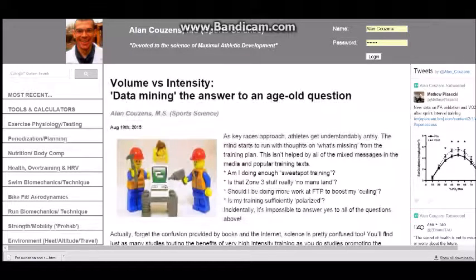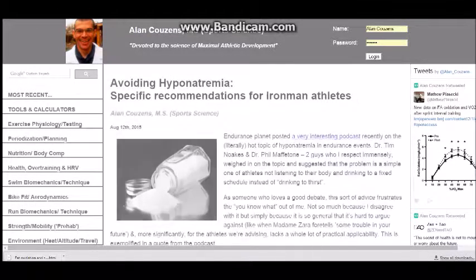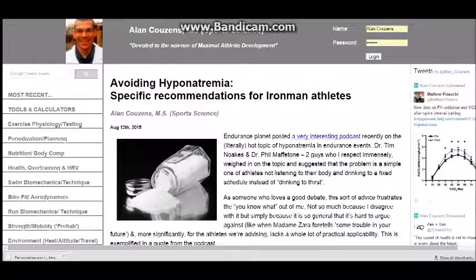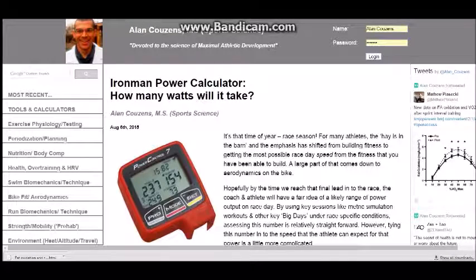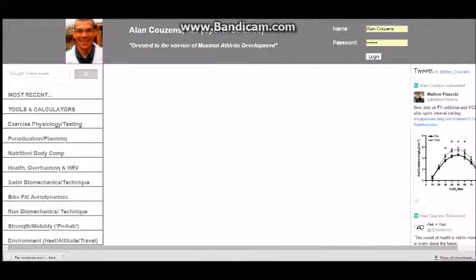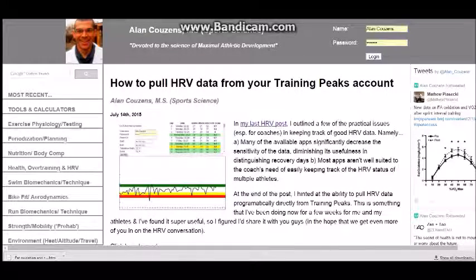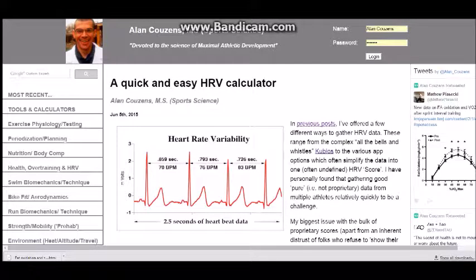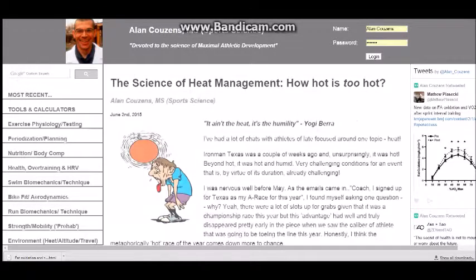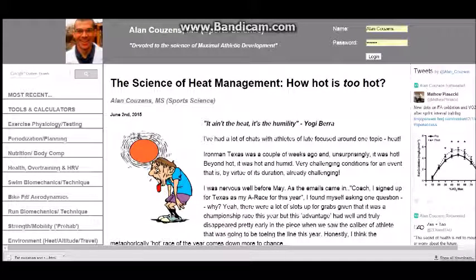But in order to use that to better effect and to make better decisions on the basis of that data real time, I wanted to add something that funnels that data to me in a quick and efficient manner. So I've added something to the site that I think will really help with that. I just wanted to quickly go over how to use that, and then obviously if there's any follow-up questions, fire them at me.